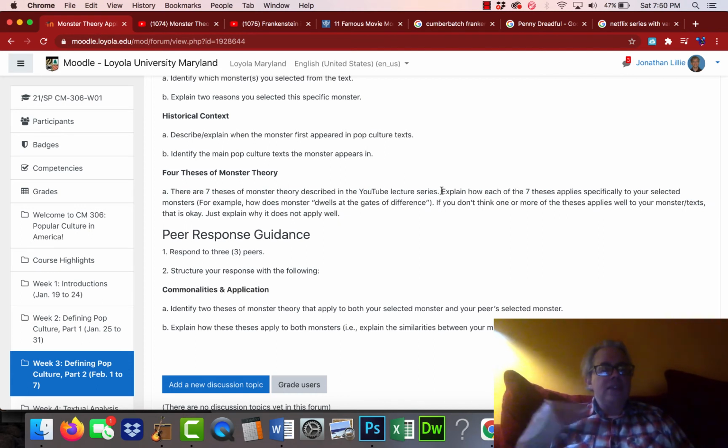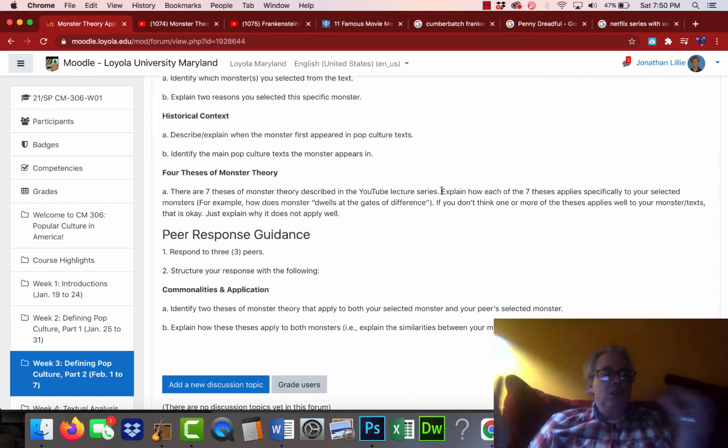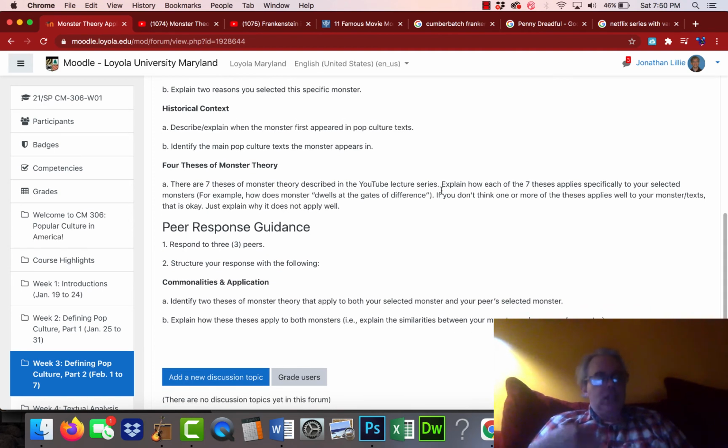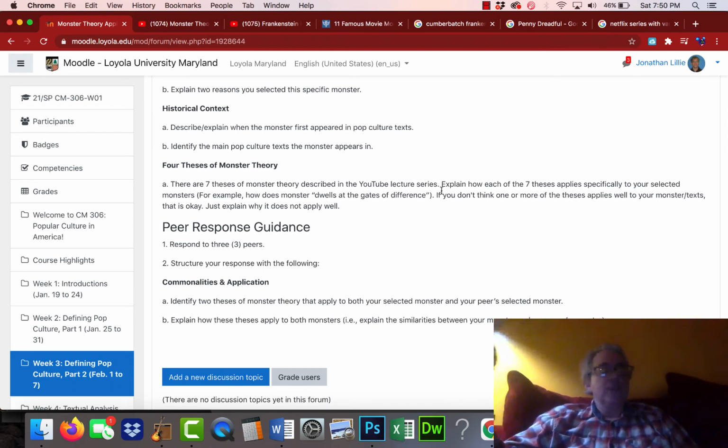So, for example, with Frankenstein, one of the theses is the monster always dwells at the gates of difference. In the original Frankenstein movies and the book, Dr. Frankenstein is kind of a weirdo and an outcast, partially because of his beliefs and what he's trying to do, but also Shelley is trying to write the monster character as an outcast as well. But we realize, certainly in some of the movies, that there's still a lot of humanity in the Frankenstein monster. So even though he dwells as something that's grotesque and you're afraid of, he also is a representation of a freak who at the same time is still human and someone who's worthy of love and understanding, right?